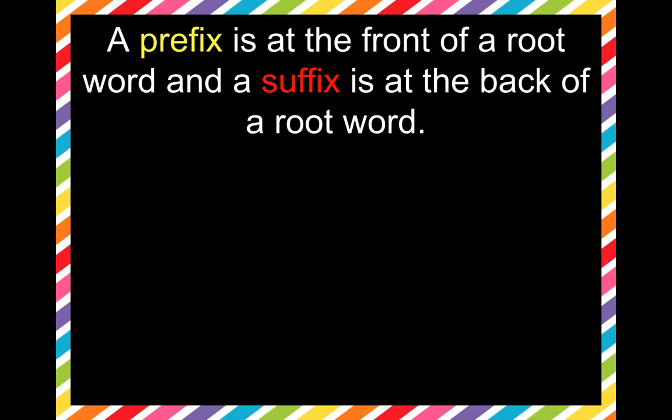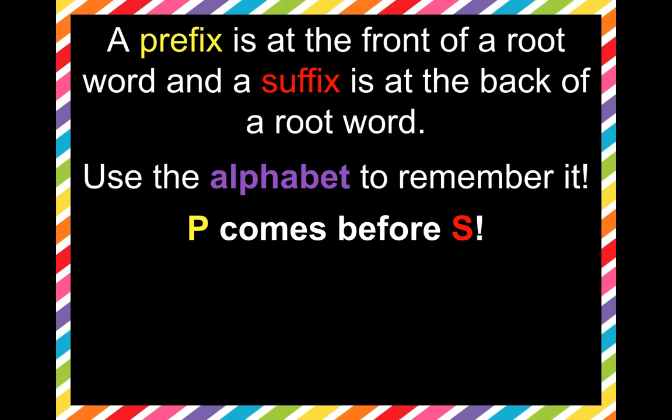So we now know that a prefix is at the front of a root word and a suffix is always at the back of a root word. Use the alphabet to help you remember it. Think of it as P comes before S. So prefixes are always at the beginning and suffixes are always at the end.